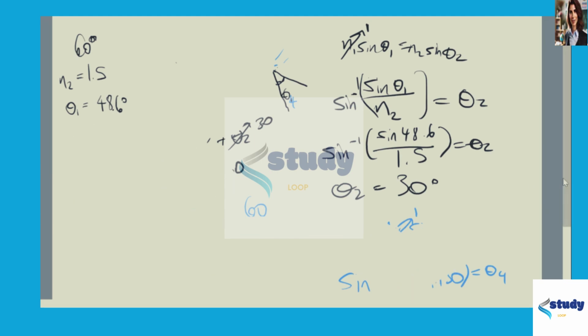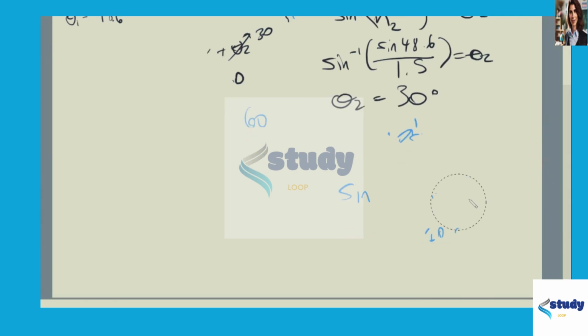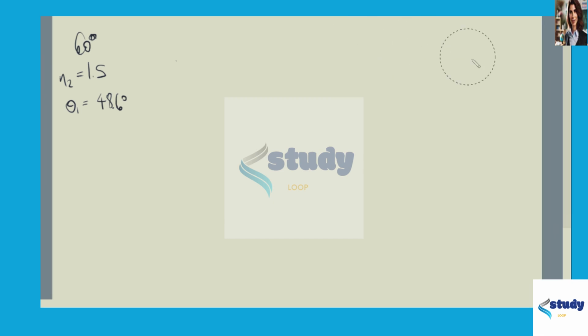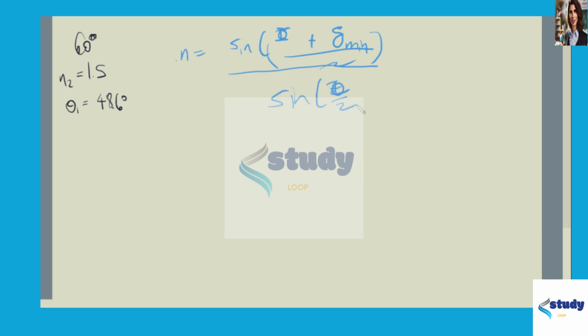So next thing we want to do is part B, in which we have to find what is known as the angle of deviation. To find the angle of deviation, we need to use a special equation. And that equation is given to you in your textbook. So I'm going to write that out for you. It's n equals sine of the apex angle plus the angle of deviation all over 2, and that is over sine of the apex angle over 2.